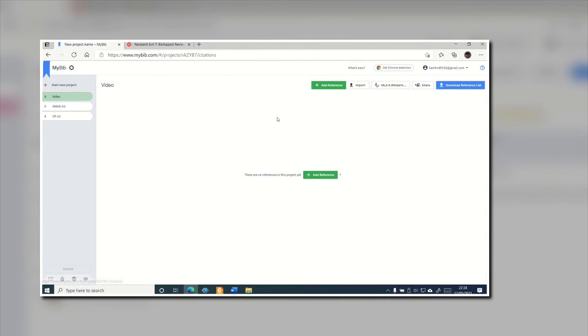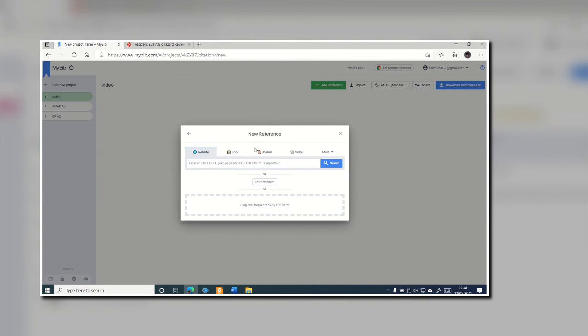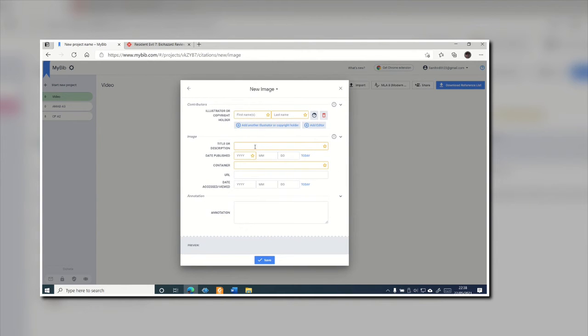If I just quickly press the X button here and go back into it, these 4 tabs here are the only ones that will actually help you in order to create their bibliography at first. Any other sort of citation selected, like image, will require you to input all of the fields yourself.